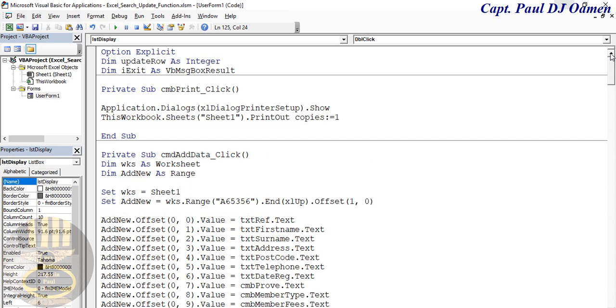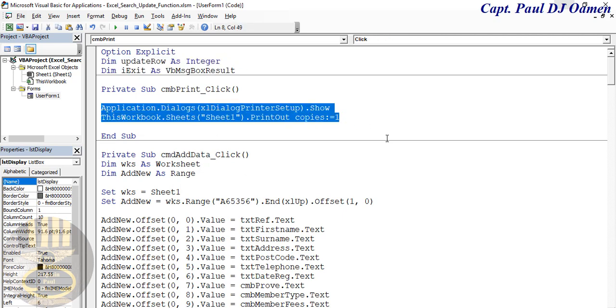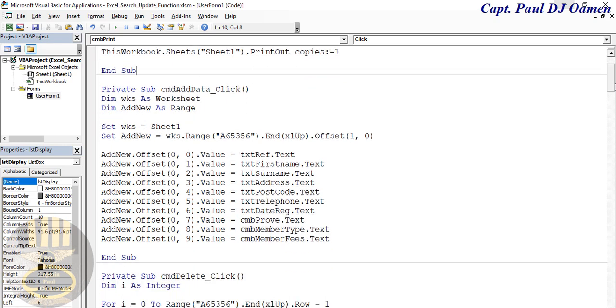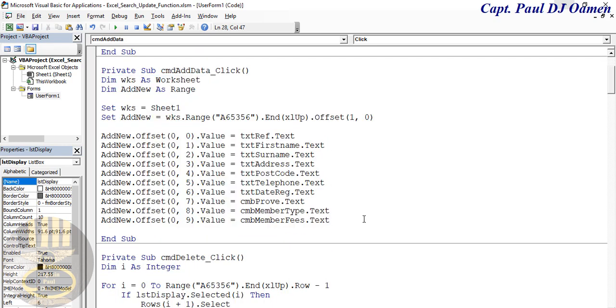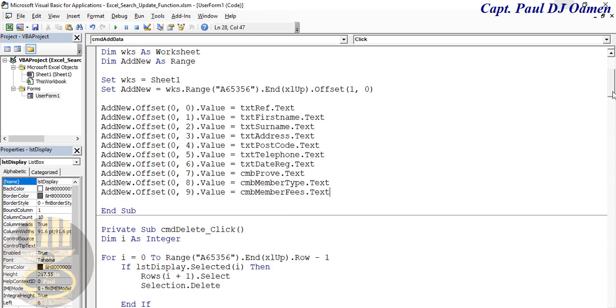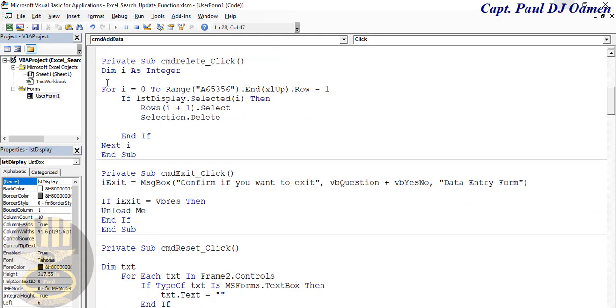Let me take it up. Here are the lines of code. I declare the following variables. Print, bring it down. Add data, take it down one more time. Delete.